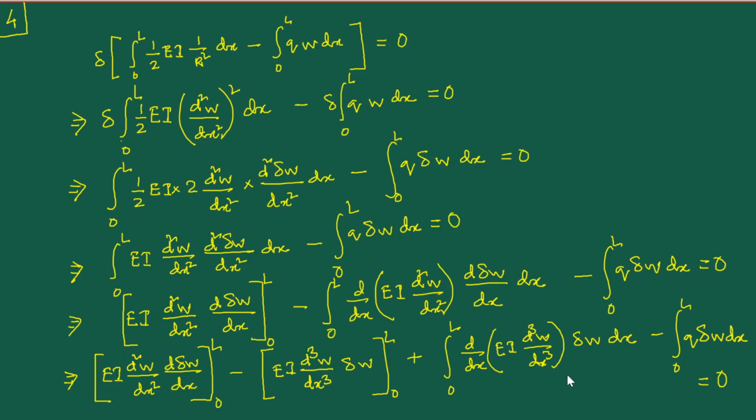So now we are set. You see, in both the integration terms that we have present, we have achieved our goal of obtaining a term which involves this delta W without any derivatives. Here also there is no derivative, here also there is no derivative. So we can club these two integration terms together, and what we are left with here is just the boundary terms. Okay, so let me write this again in the next page.